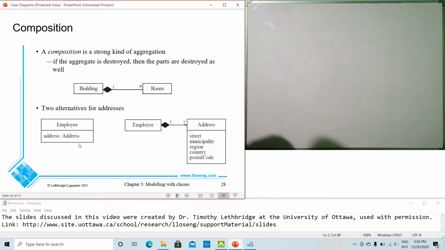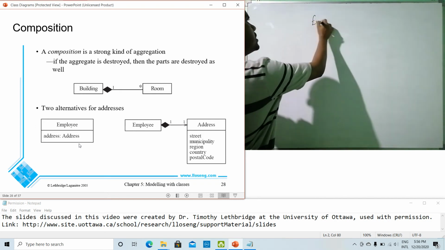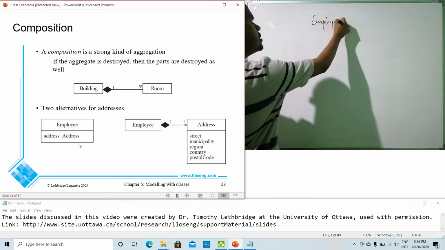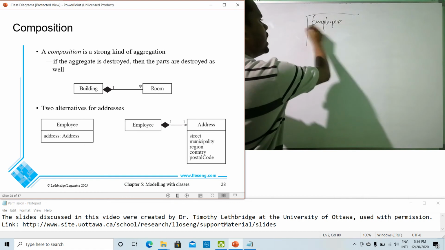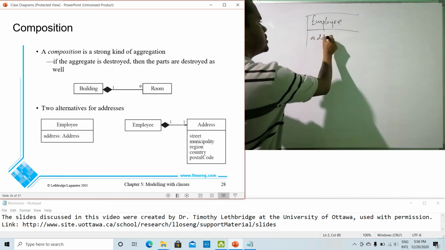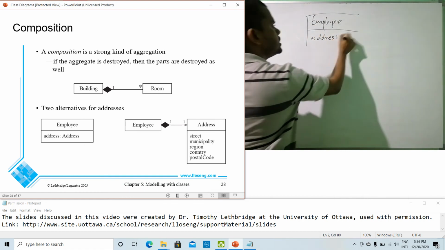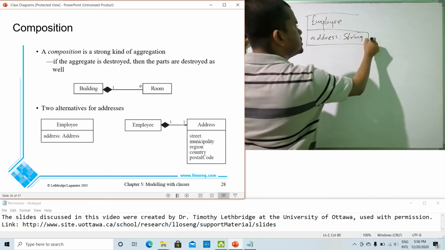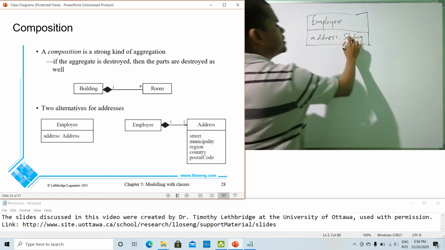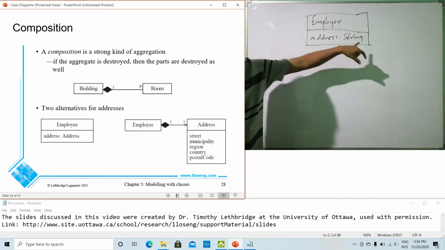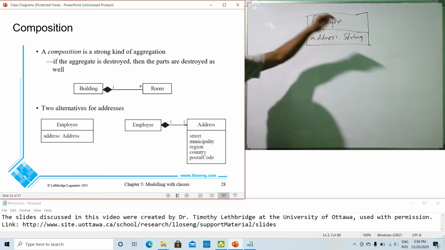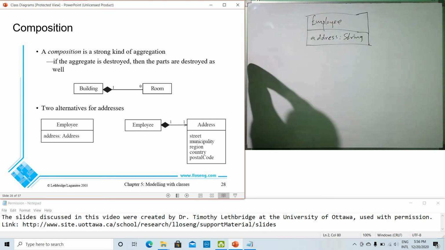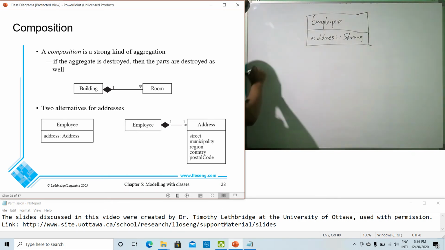In the employee class, we have an address attribute with its data type. In Java we might write the address as a string. This is one particular way, but we think about a better way.